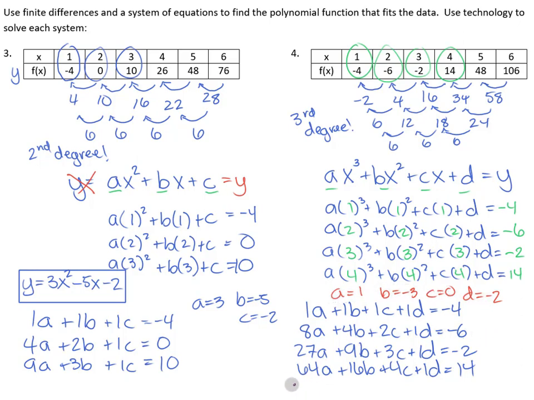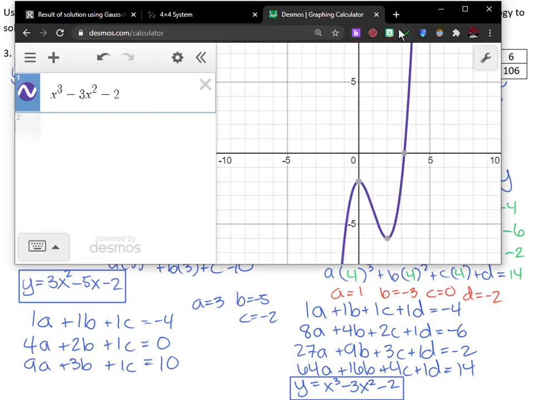Let's write our equation. I am going to flip around and put our y back where it's supposed to go, but this would be 1x cubed minus 3x squared plus 0 x's, right? C is 0. So we can skip that term completely and just write minus 2. And of course, how can we tell if this is the correct equation? The polynomial that gave us all those points, we're going to graph it. Okay, here's our graph. X cubed minus 3x squared minus 2.